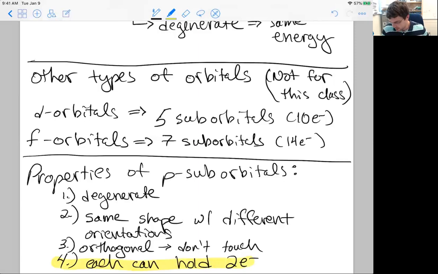Okay, that'll do it for today. So we looked at orbitals. We covered really all the types of orbitals I want to cover in this class. And up next, we'll look at electron configuration. So I know some of this was maybe a little bit deeper than you had thought about in the past regarding electrons and orbitals, but I'm trying to make it more correct and approach more of a rigorous understanding of these things.